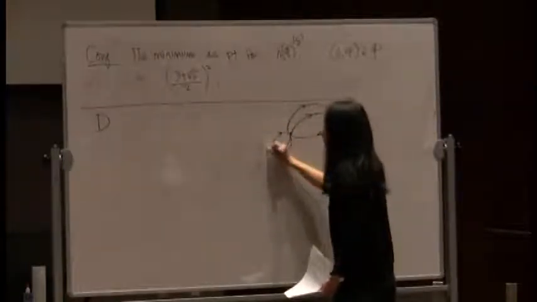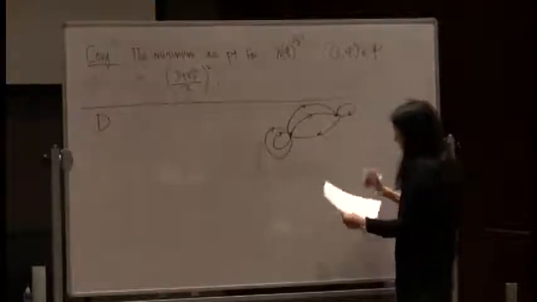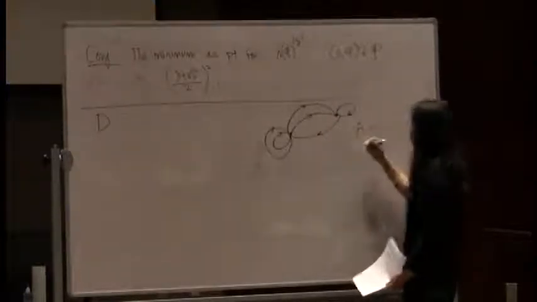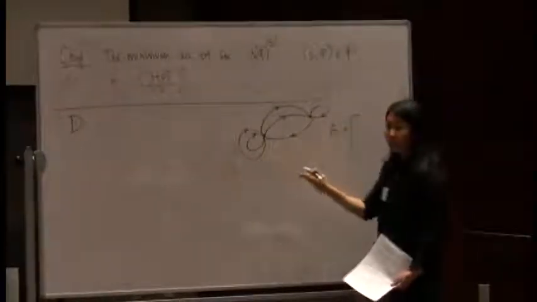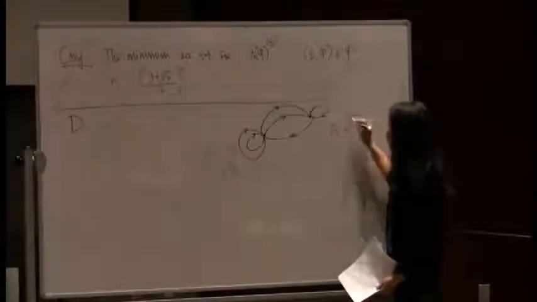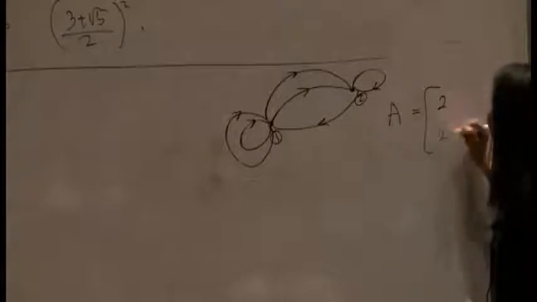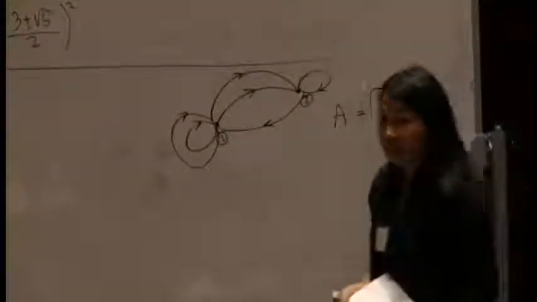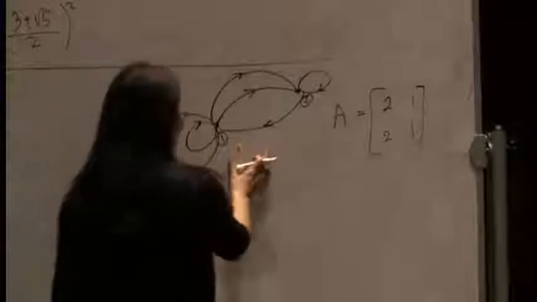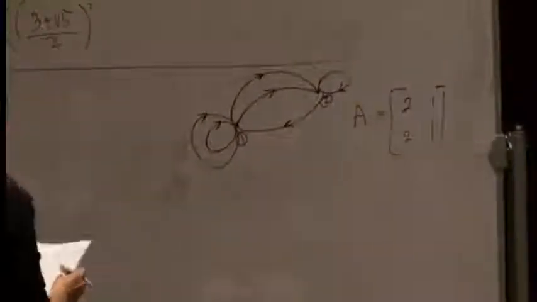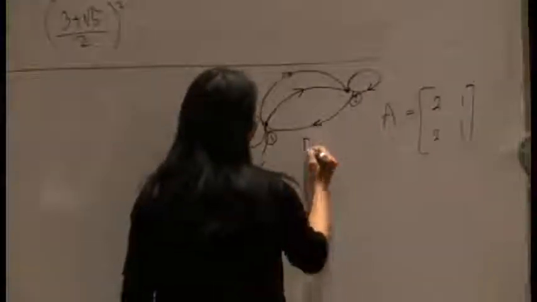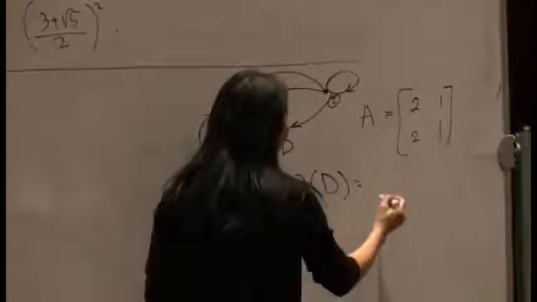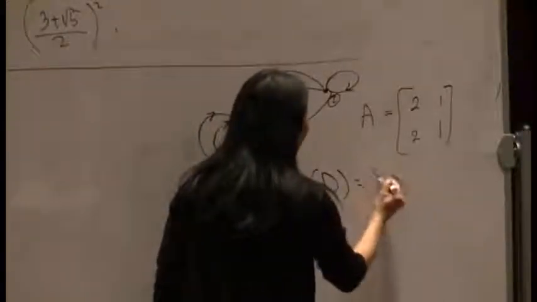So let's do something like this. This is very silly. This has a directed adjacency matrix, which has entries for directed pairs. So, for example, if this is the first vector and this is the second vector, the first vector is 2, 2, and the second one is 1, 1. Okay, so there's a digraph, there's an associated adjacency matrix, and for simplicity, we can just say lambda of D is the largest eigenvalue, the spectral radius of A.